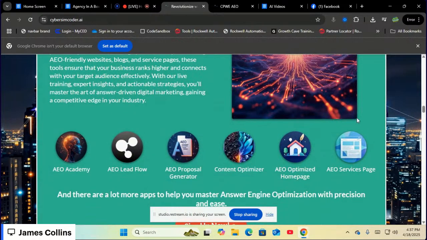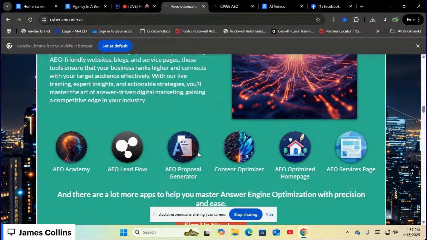So on the other side, let's talk about services. If you were to come to us and maybe land on this page and say, I would love for you to do that for me, I'm going to have your email, and I will send you a proposal of exactly what we could do for you, because my tools will go look at your current situation and then tell you what we need to do to make it AEO optimized.